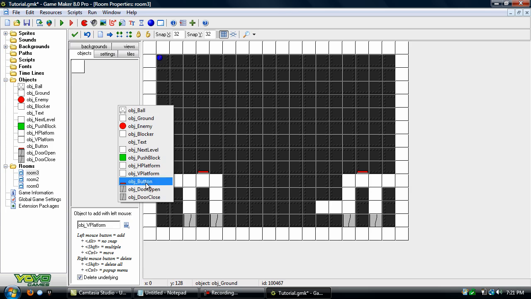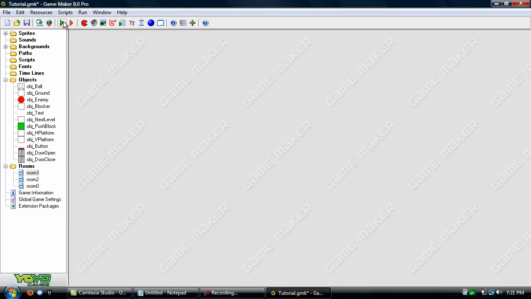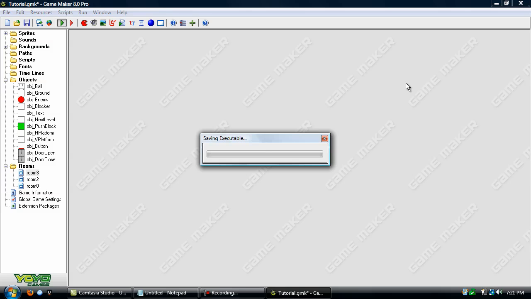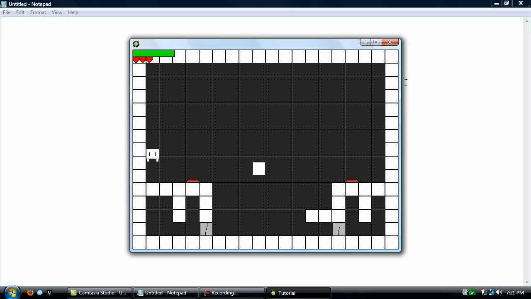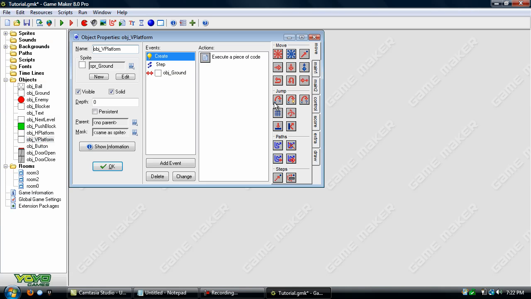Now let's go on ahead and add in the vertical platform. Okay, now let's test it. Okay, still getting stuck. Let's see if this is working. Yep. Okay. So when he goes down to the bottom. Okay, well, it worked that time. Let's see if this will work again. Okay, so it's basically working. I'm just going to test one thing out here. Okay, well, it's working anyway.